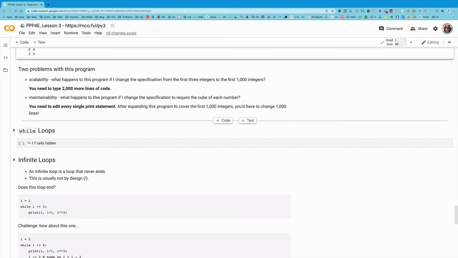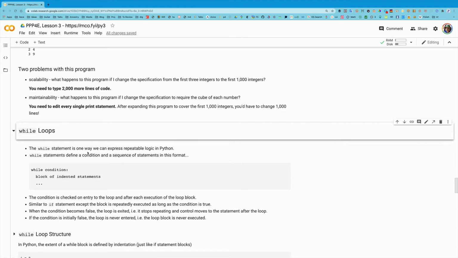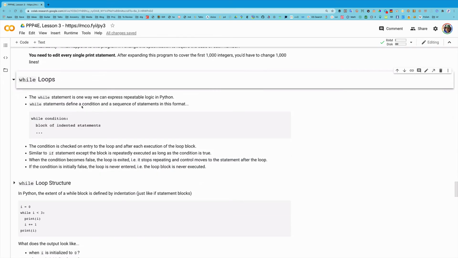And so that's where loops come into play. Loops give you the ability to automate repetition, essentially. The simplest and first loop I want to tell you about is called a while loop. And it's one way to express this kind of repetition in Python. The structure of a while loop looks like this. You say while condition, and you don't actually say condition literally. That's a placeholder for any Boolean value. And I'll give you more examples that I think will make this more concrete.